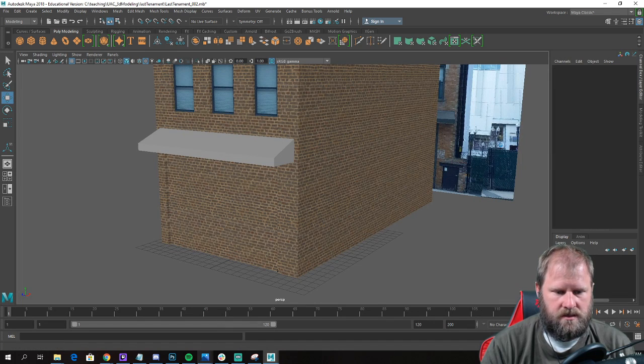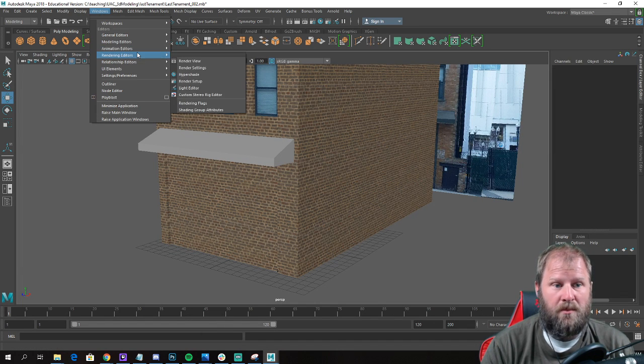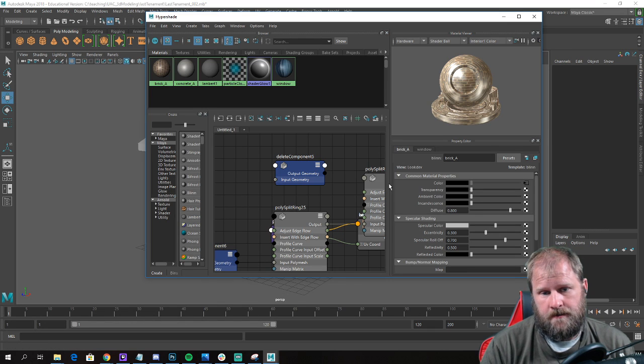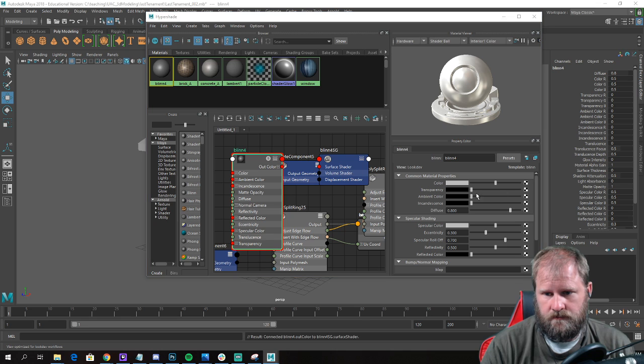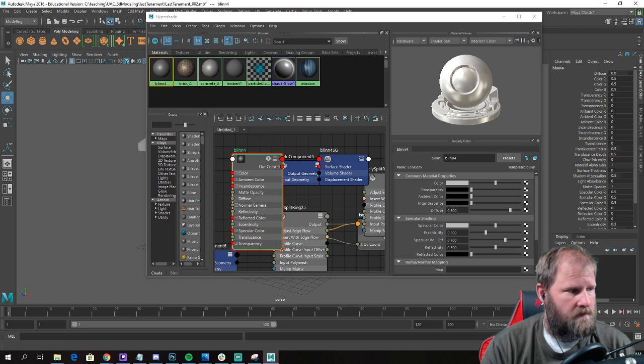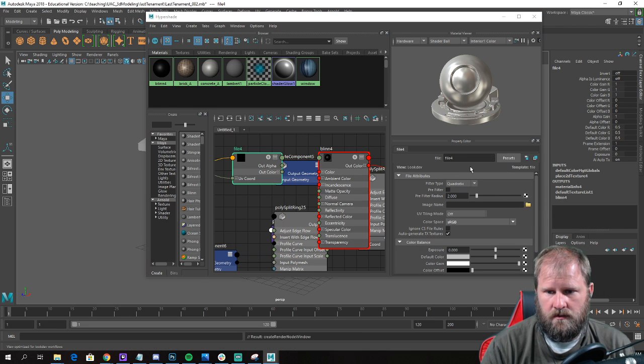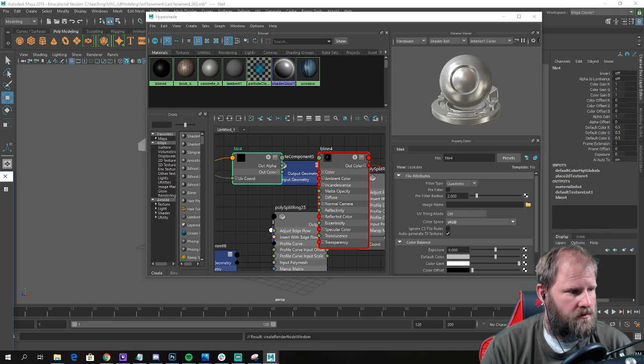Let's crack open our old render editor, our old Hypershade, as it were. And we're going to create a new Blinn file, concrete plates. The computer's all confused after that crash.